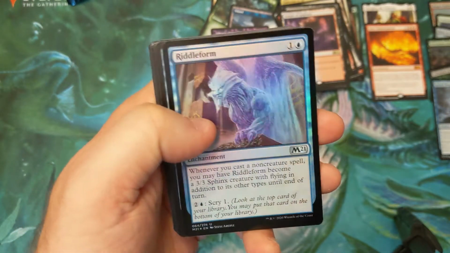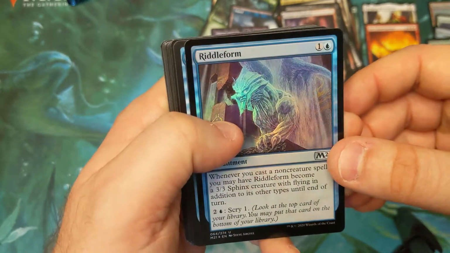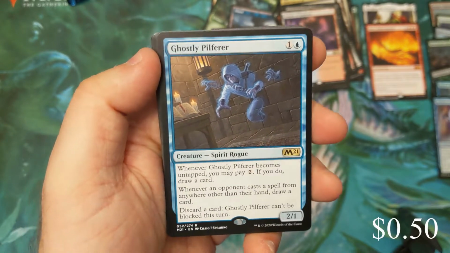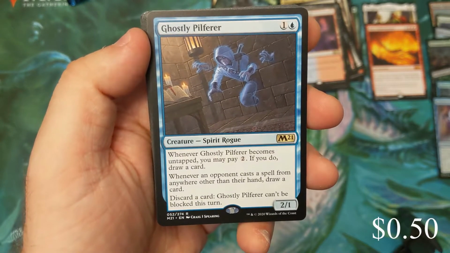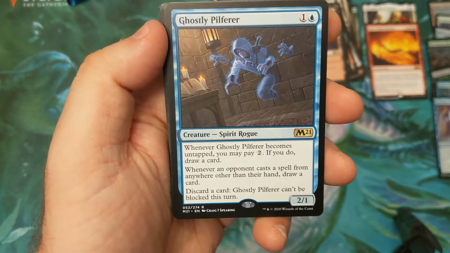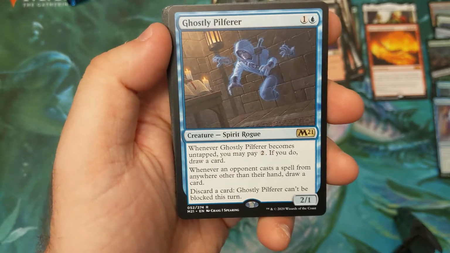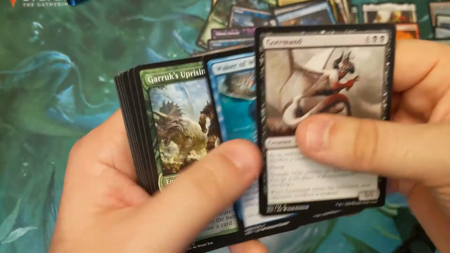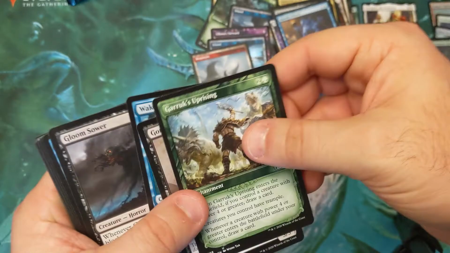Alright, foil Riddle Form. That looks great. Reprint from Amonkhet. And we got Ghostly Pilferer. For 1 and a blue for a 2/1 Spirit Rogue. Whenever it becomes untapped, you may pay 2. If you do, draw a card. Whenever an opponent casts a spell from anywhere other than their hand, draw a card. And you can discard a card and it can't be blocked this turn. Another one of those cards for a rogue deck.